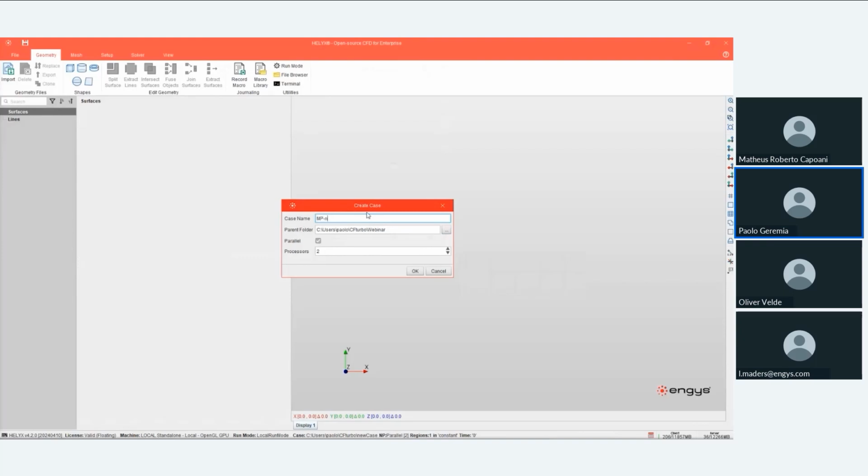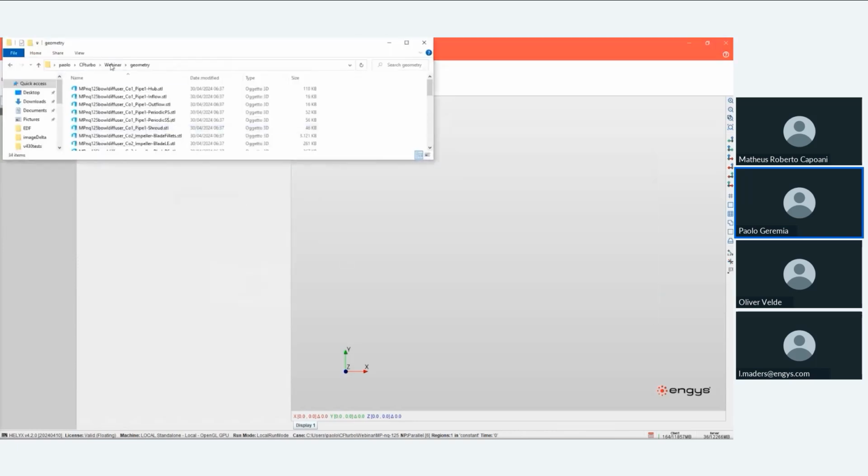Now the next step is to open the graphical user interface inside Helix. In Helix, we will create a new case, and we can call it mixed pump Q1 to 5, which is the speed. Then we run on 6 processors according to the capacity available in my local workstation, and I click OK.